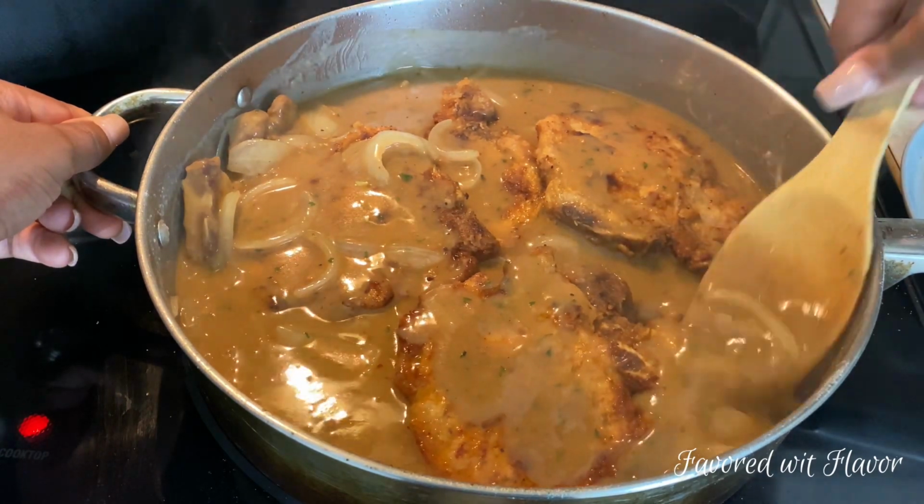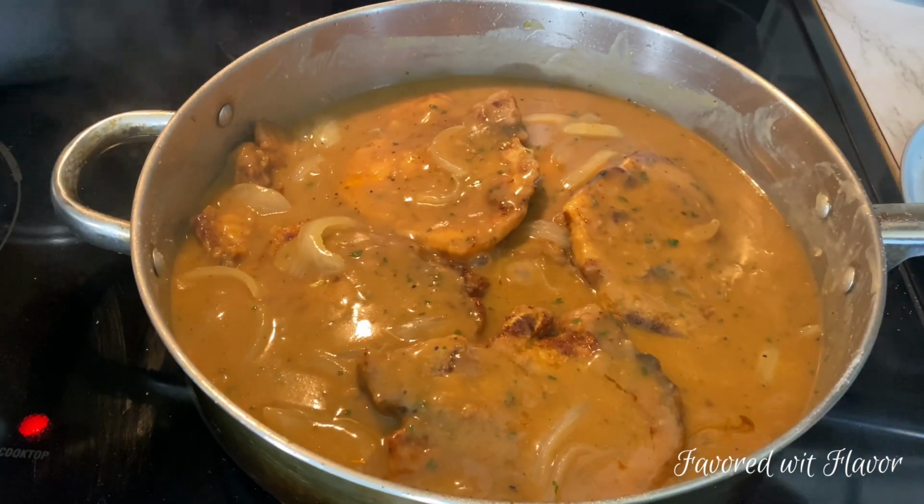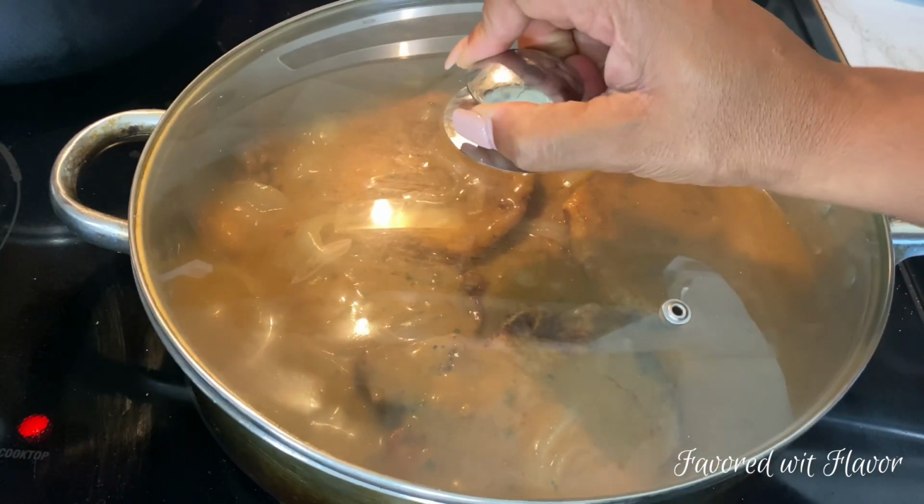And I do have this at a simmer, okay? You want to simmer this. You don't want to cook this on a medium high or a medium, all right?